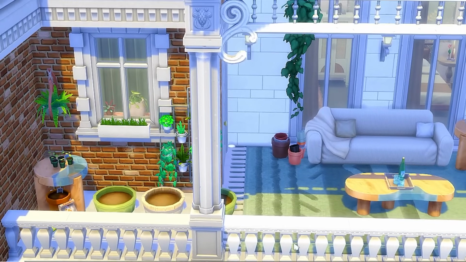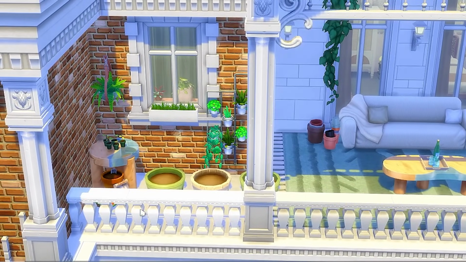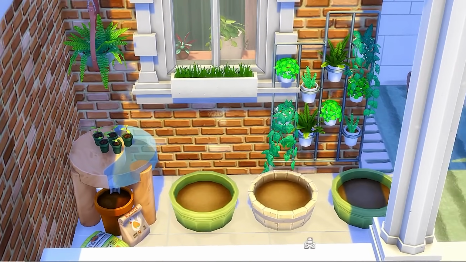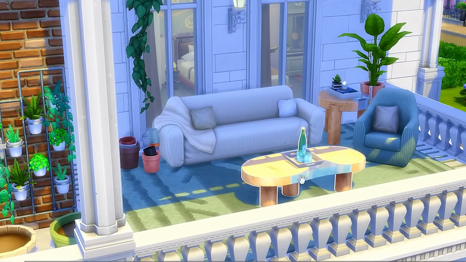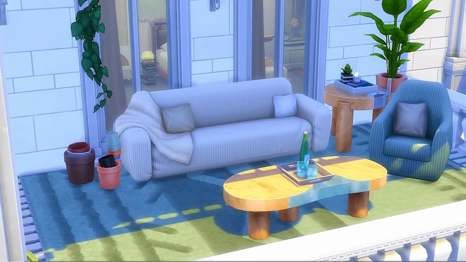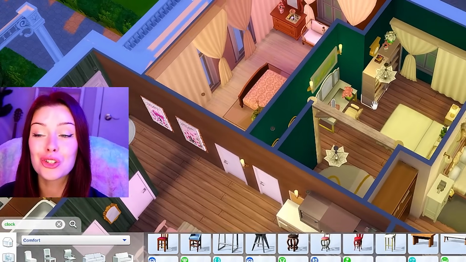For the balcony for the earth side, I ended up coming out here and obviously using some planters. We've got some greenhouse clutter out here, some more plants, as well as a comfy book nook set with some candles to come out here and relax. Okay, so that's it for the earth signs. Next, we're gonna move across the hall to water.